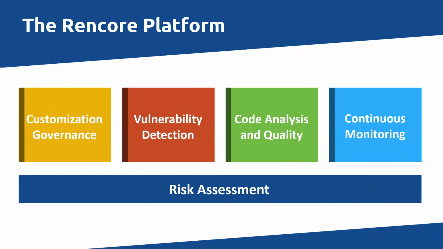But here at Rencore with our platform, we can do the customization governance. We can look for vulnerabilities and tell you that you're using an older version of jQuery or a library that has known vulnerabilities, for example, to do with data exfiltration or breach detection. We can also do code analysis and quality, checking those assets that have been deployed against best practice rules, not just security rules, but is the code actually good in the first place? And then, of course, providing continuous monitoring, that proactive monitoring, which maps nicely to the pillar in the NIST framework for responding, allowing you to respond.